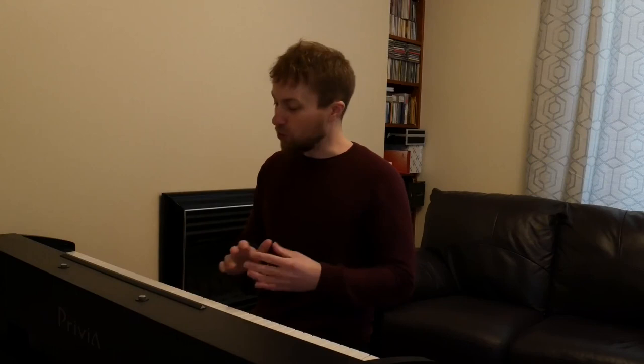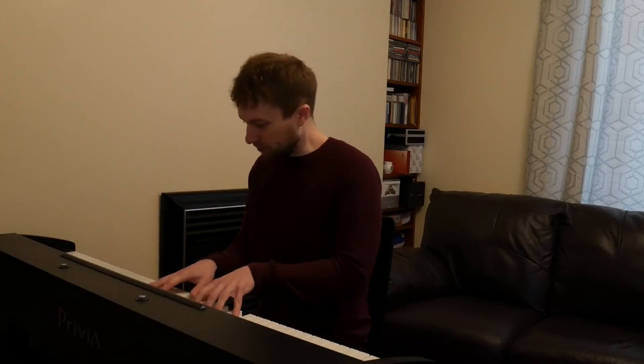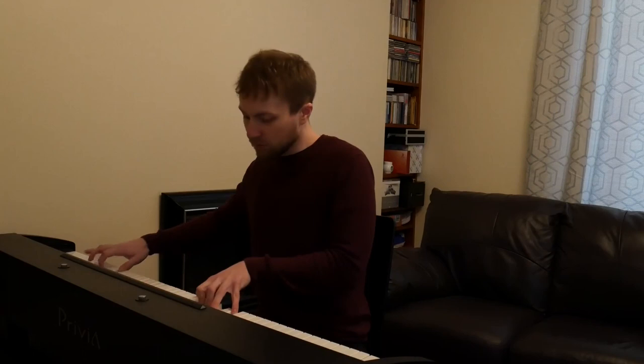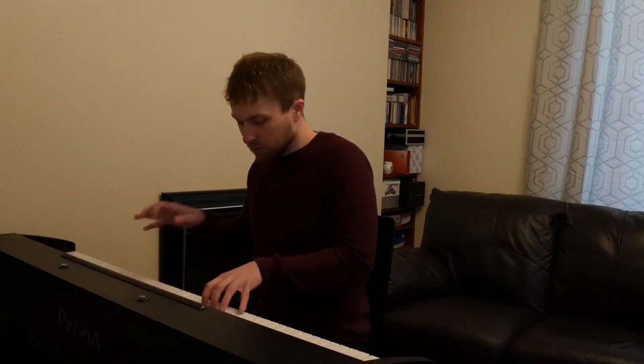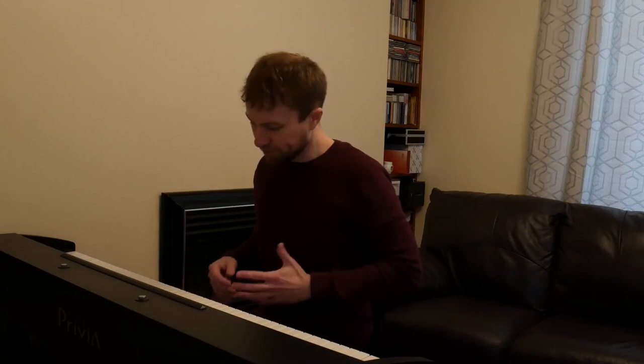So what are we going to learn in lesson two? We're going to build on what we learned in lesson one — experimenting with different softness, some aggressiveness, playing different notes, and really getting familiar with the instrument. We're now going to move on to the white notes and do similar kinds of things on those. We should be able to create a song that sounds so advanced that people think we've been playing for years. I'll give you an example of what that will sound like — and by the end of lesson two, this is how good you're going to sound.